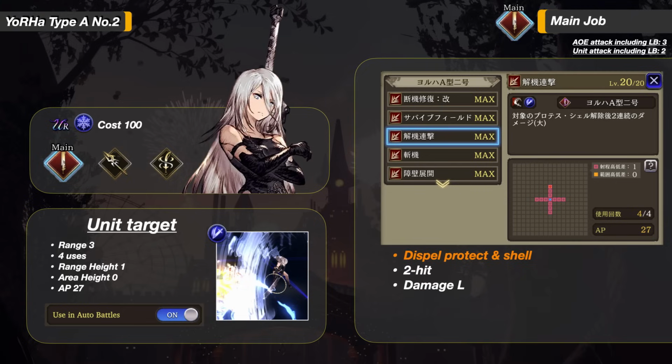The second attack on the list is a straight line unit attack, up to 3 panels away. Dispel targets protect and shell, then deals a 2-hit large damage. The range is a bit restrictive, but it is a high damage ability.